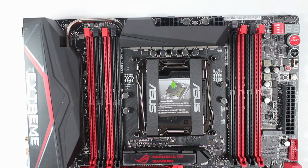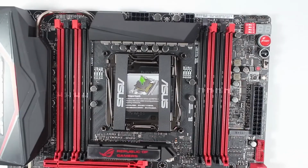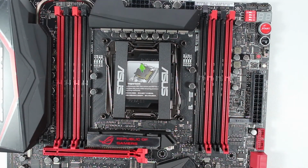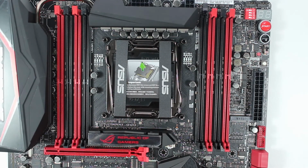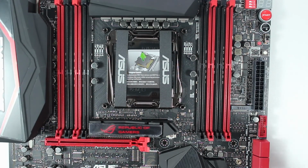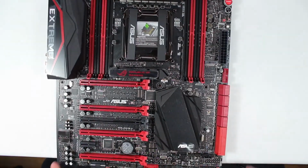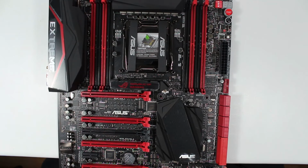Again, that's pretty much all the aspects of the board. You can see all of the DIMM slots here. If I've missed anything that I haven't gone over, I will go over it in the full review that you can check out. But again, this is just a quick overview about the features and a quick look at the board itself. You can see it there, full on board.